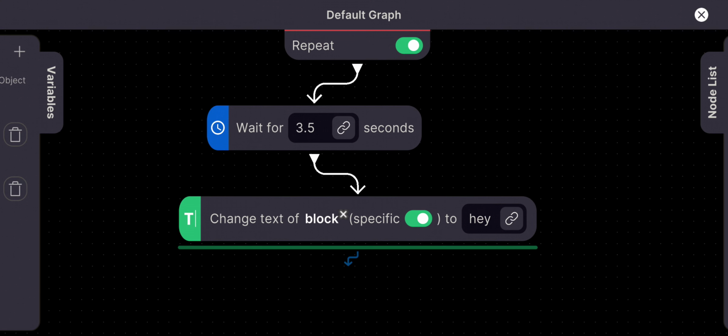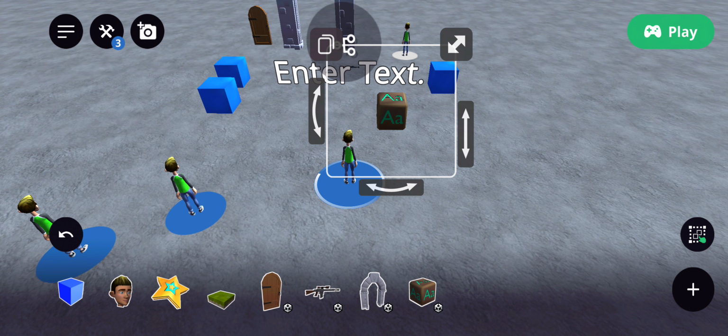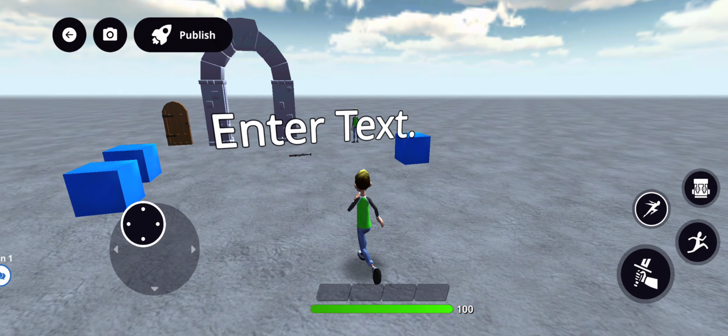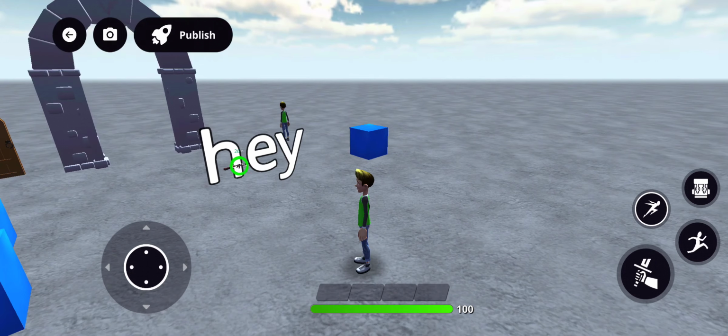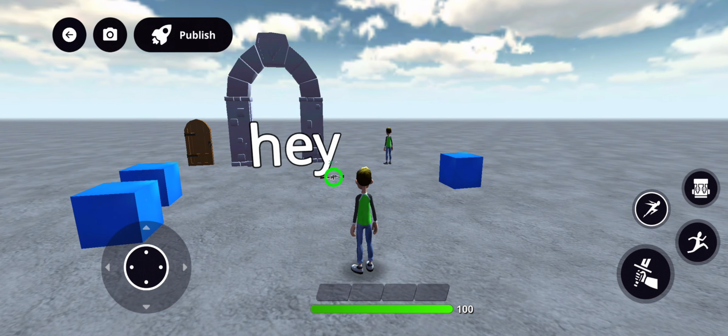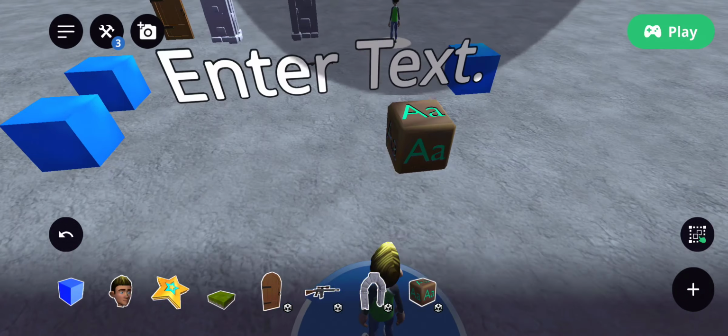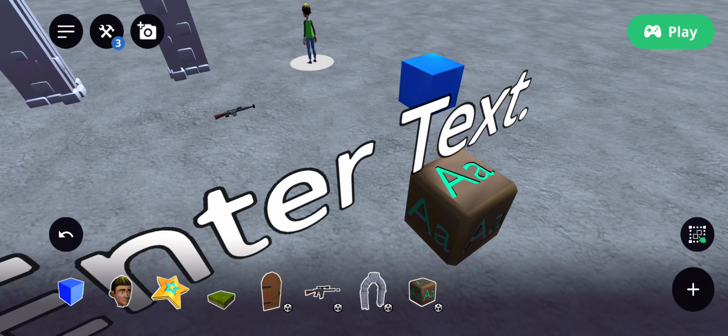So we'll see in a second. Yeah, changed into hey. So that's what it does. It changes the custom text into the text you want it to be. So yeah, that's what it does.